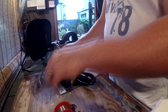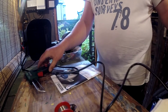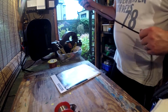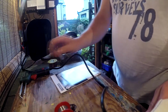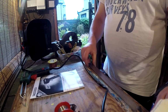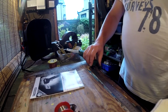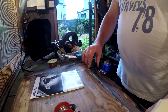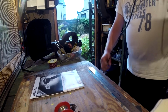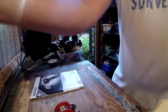Let's have a look at this. So quite a long cord on it. That's good. I'm just going to measure this cord actually. It's interesting to know the length of them. Get a little ruler there. So that ruler is 12 inches and 30 centimeters. So it's a 2 meter cord. Okay, 2 meters of flex on it.